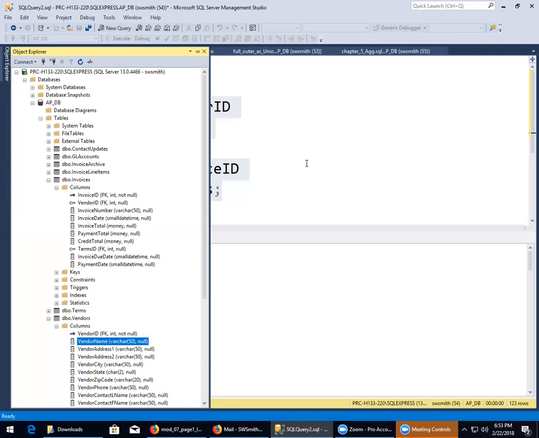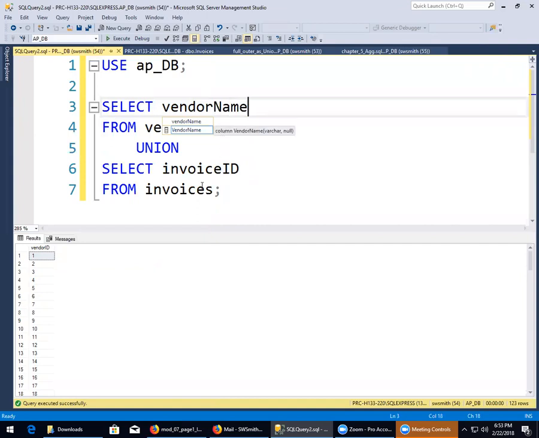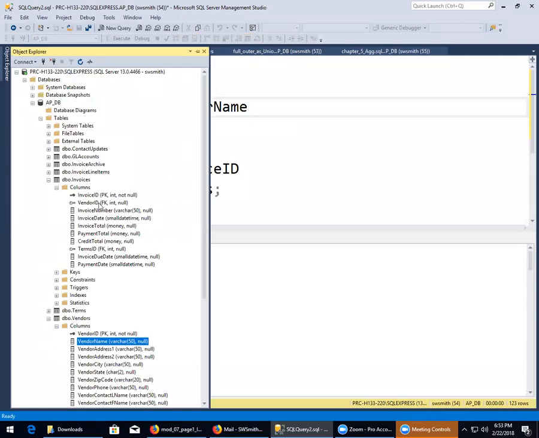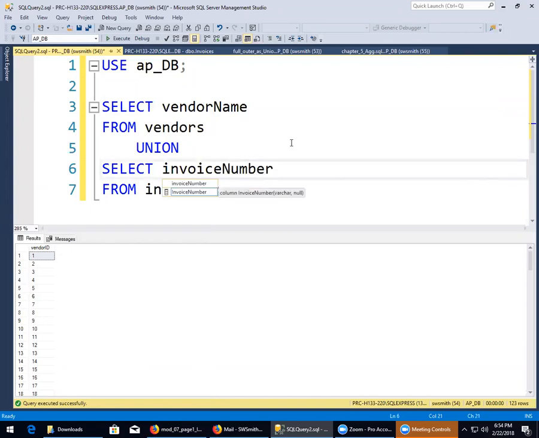Vendor name, and the invoice number. Now, both of these things are the same data type.